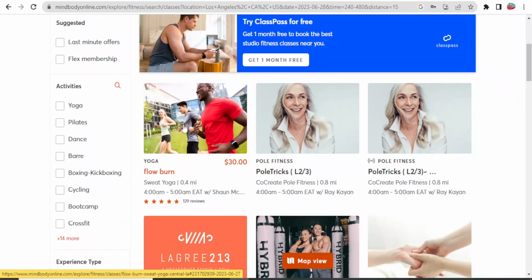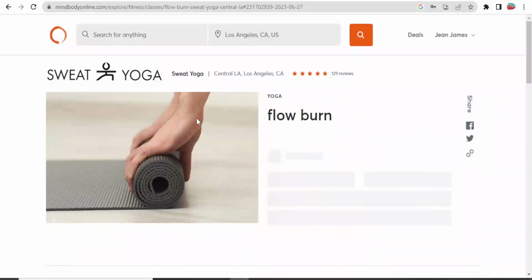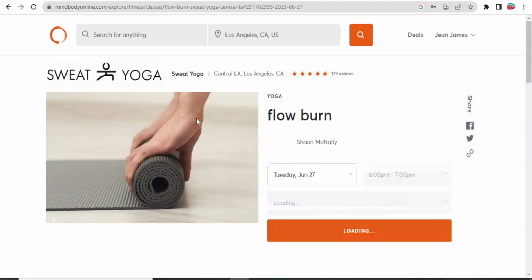So let me say I want to join the yoga flow band. The first one here, I just click on it once. And you notice now it opens it up to give me all the details that I need. So if I scroll down here, you notice we have the one class for $30. I can click on book now. And the details I have selected are already here. Tuesday, June 27th. By the time here for their early morning, it is 6 to 7.